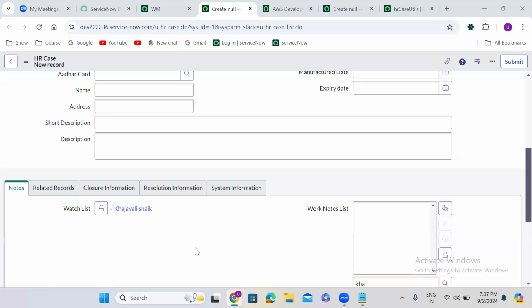Yeah, hello. Hi, Uday sir. Here the condition is dynamic, right, sir? Yes, the condition should be dynamic here. If you select Abraham Lincoln here, I should not be able to see Abraham Lincoln in the watch list field. If you select caller as Abel Tuter, I should not be able to see Abel Tuter in the watch list field.